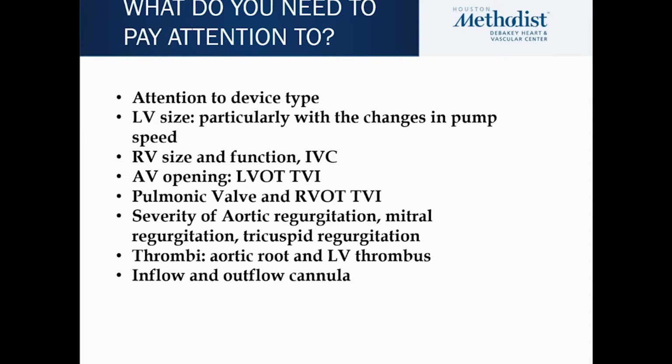For the outflow cannula, we should try to make an effort to do a right upper sternal border view, because that information can be useful, particularly in patients where we are. And then it's important to mention the pump speed at either the start of the echo or on the images, so that we know which pump speed this image was taken at. That's the end of my presentation.